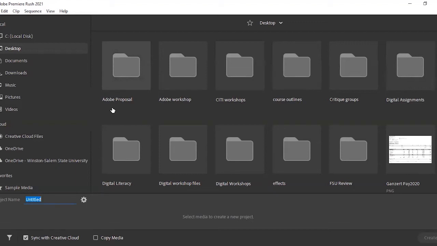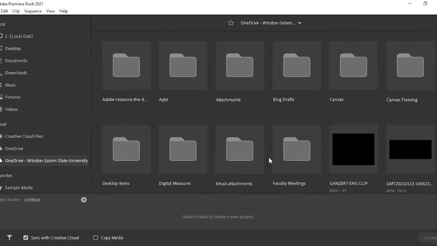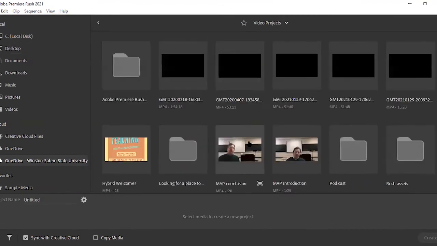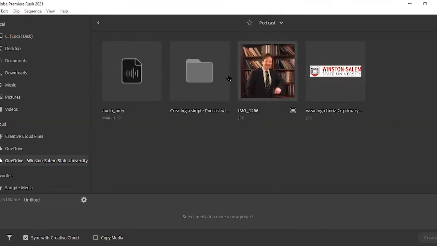Regardless of any type of project that you're doing, whether it's a podcast, whether you're actually going to use video in it, when you are setting up the project, create a file for that project and put all of the assets that you're going to use in that project in that one file. So I've created a file that has all my recordings in it. I've created a file in my OneDrive, and I've called it podcast. Now in my podcast file, I've got anything that I might want to use to create my podcast. Doesn't mean I'm going to use it all, but it has my essential assets.